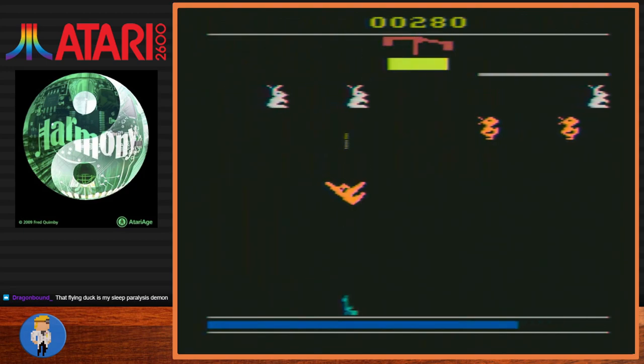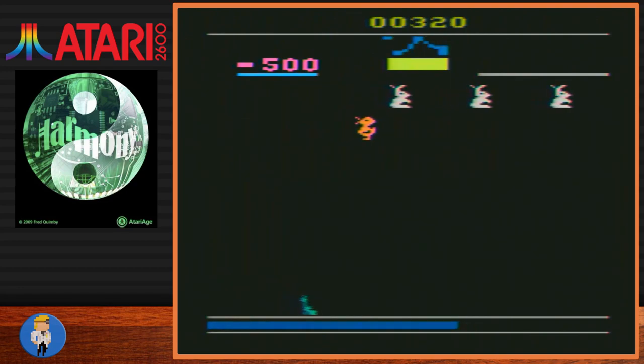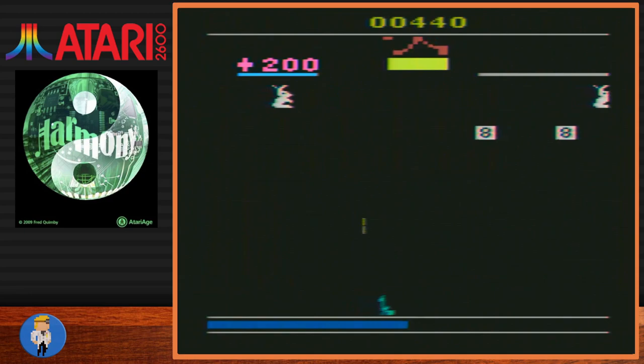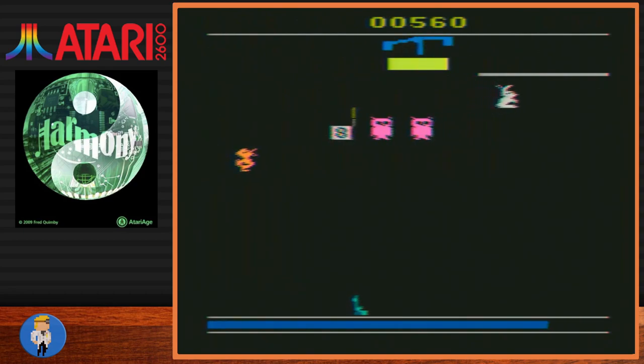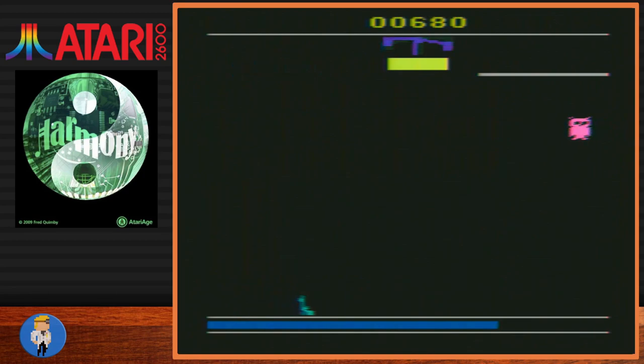I don't like those ducks that come down. They look terrifying. They look like the Grim Reaper or some shadowy cloaked figure. I don't know why there's a number 8. I don't know why I'm shooting ducks and owls and rabbits. And I don't see where the hell the carnival is. Where's the carnival? This is a scary carnival.